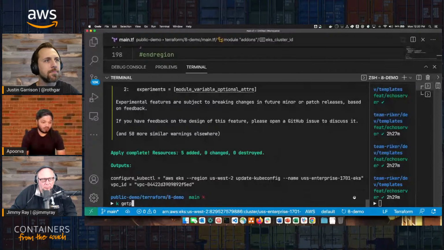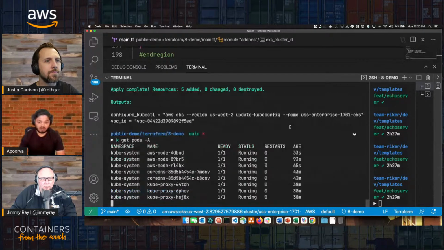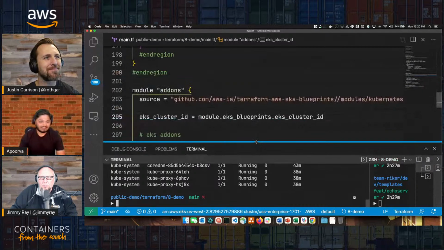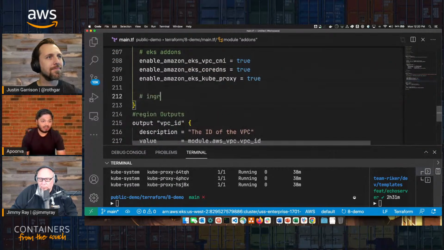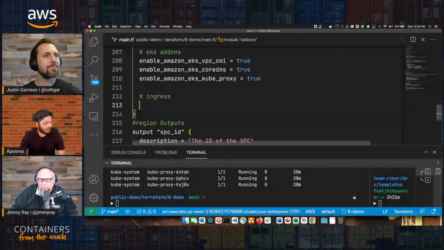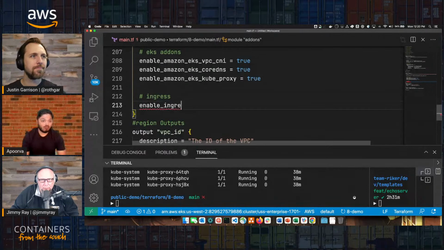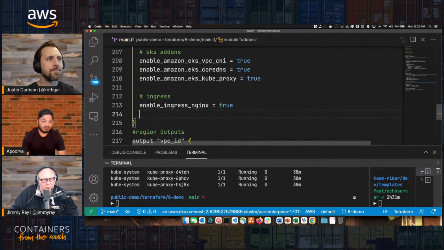So if you do get pods now, we should be able to see that the EKS add-ons are up and running. Cool. So success. Now that we have defined EKS add-ons, let's define Ingress configuration. For that, we will take advantage of nginx equals true.